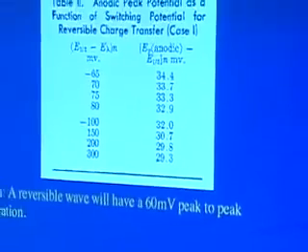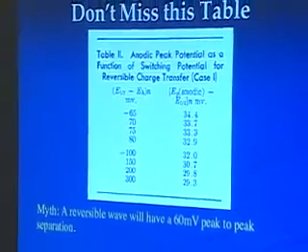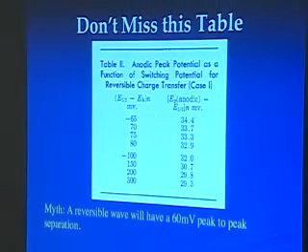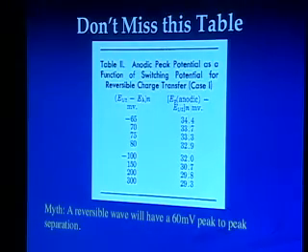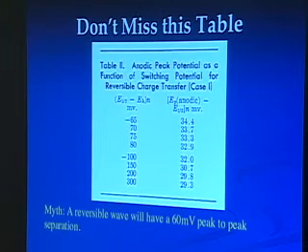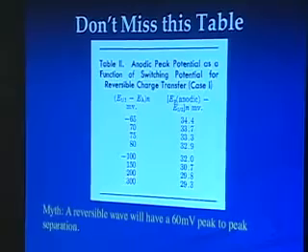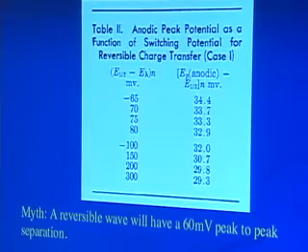This is what Nicholson and Shain say. They say table 2. They run their simulation, their cyclic voltammetry, for different lambda potentials. Okay, and they determined, just like I showed you on that last slide, that the peak-to-peak separation, and this is half the peak-to-peak separation, varies depending on where you switch the electrode potential. Now, it turns out, you'll notice, as you get further and further away from the redox potential, if you get way out there, it's not varying very much anymore. Okay, but it does vary.